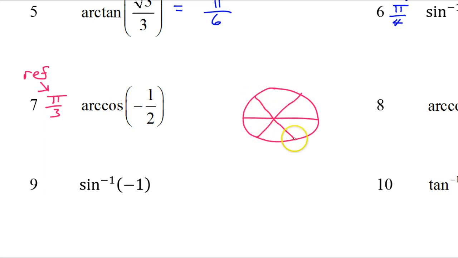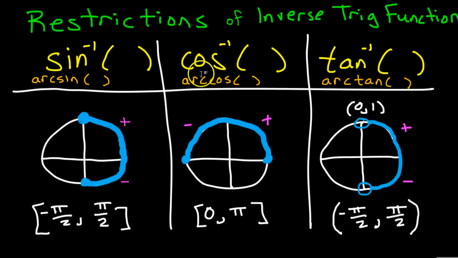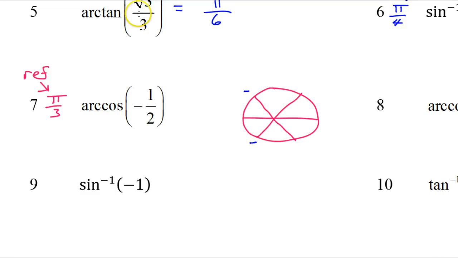So here's a diagram of pi over 3s. There are 4 angles that have a reference angle of pi over 3. Cosine is positive on the right-hand side and negative on the left. Those are the 4 angles with a reference angle of pi over 3. We want a negative cosine, so we can throw out these 2 possibilities. Also, inverse cosine is restricted to the top half of the unit circle. So we can throw out this possibility. That means this is the answer. The answer is 2 pi over 3.